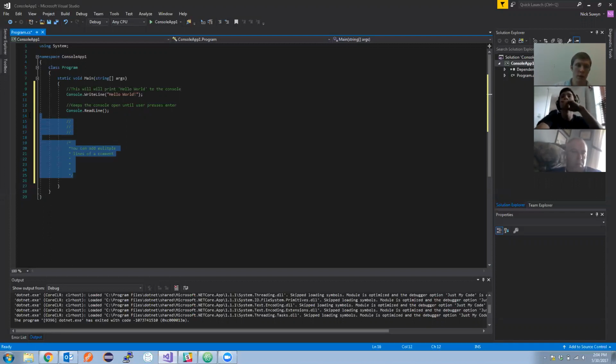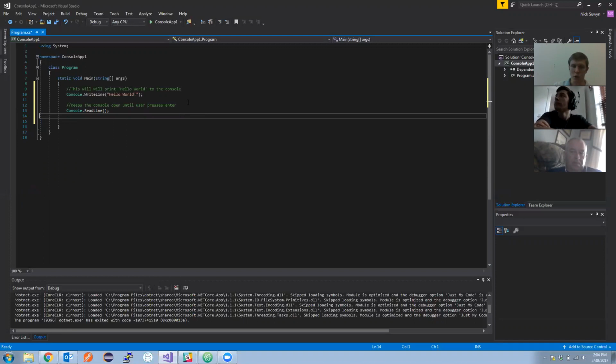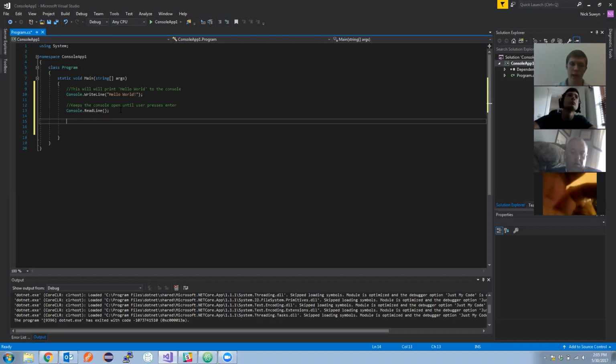A couple things about comments that are very important to recognize when you're coding is don't rely on comments to tell someone what your code does. You shouldn't be writing comments that explain ambiguous code. You should write your code in a way that it's not ambiguous. So what that means is, we're about to talk about variables. But what this means is you should name your variables and name your functions and methods with names that make sense. For example, if I have a variable called, well, let's say it's a string, and I call it name.